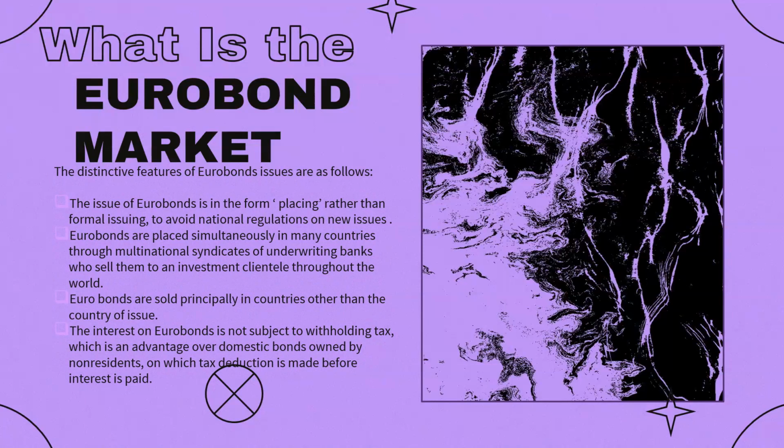Kaya nga, 'di ba, ganyan yung pinag-uusapan natin kanina, euro dollar, euro yen, and then eurobond, no? So basically, this is being traded outside of the issuing country. So the interest in Eurobonds is not subject to withholding tax, which is an advantage over domestic bonds owned by non-residents, on which tax deduction is made before interest is paid.